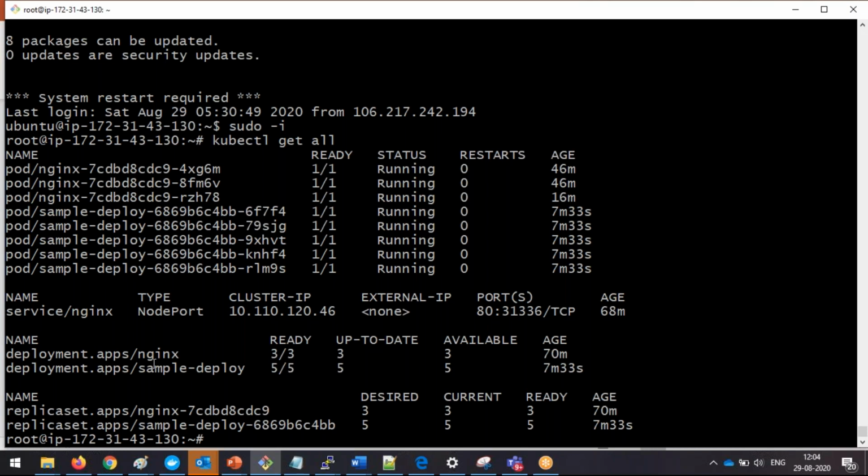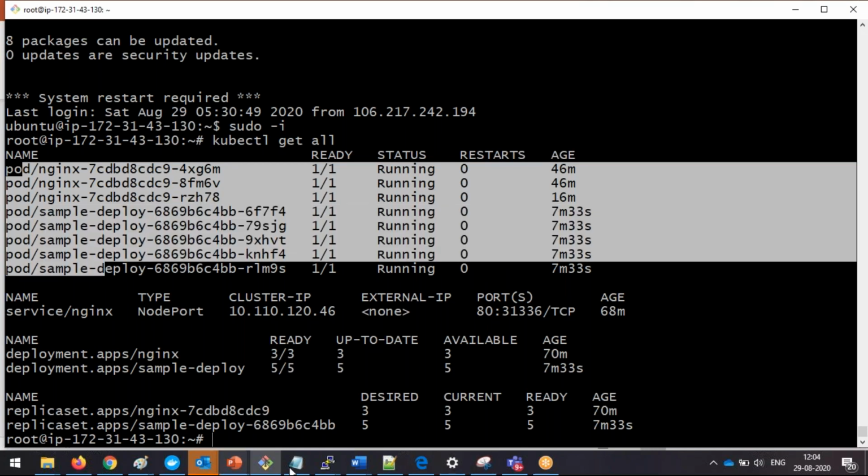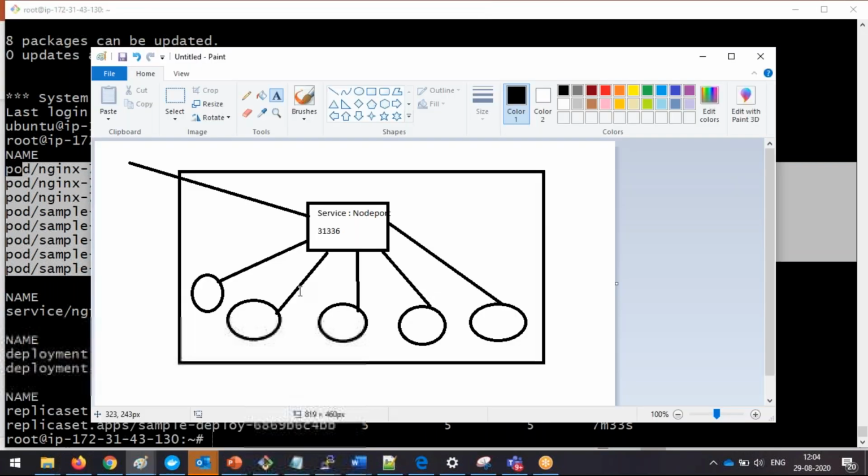So now here I have a total of 8 pods running. So now when the request is coming to the service object, the load balancer here, the Rajesh request is going to the service object. Then from that it has to go to the 5 sample pods only, not to the 3 pods, because his request is to the sample pods. So how will this service group these 5 pods as a separate entity, and these 3 pods as a separate entity? Then based on the request, it will send to those particular entities. Right. So that's what the labels are.